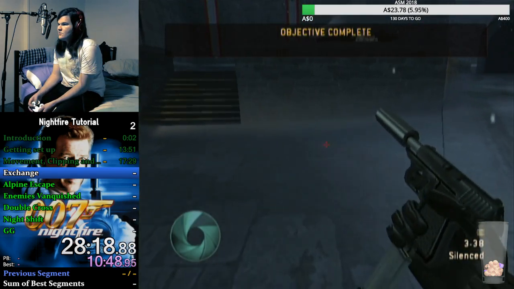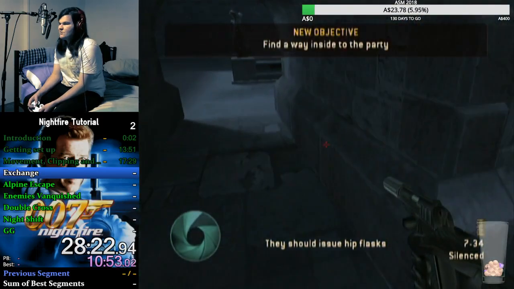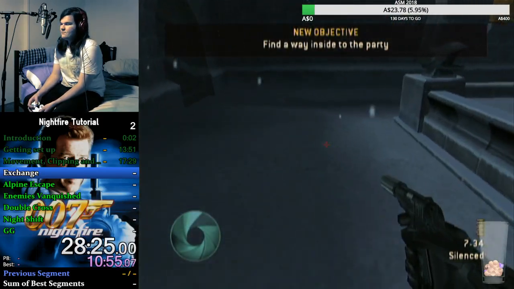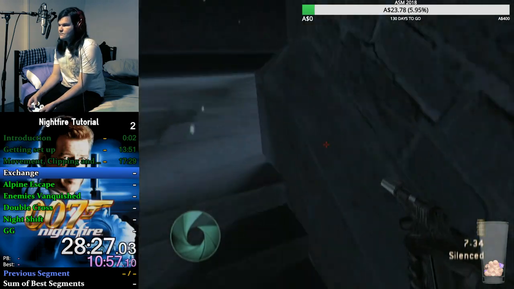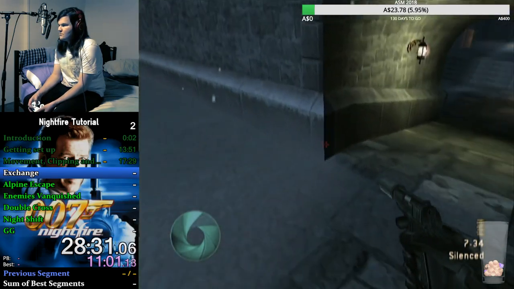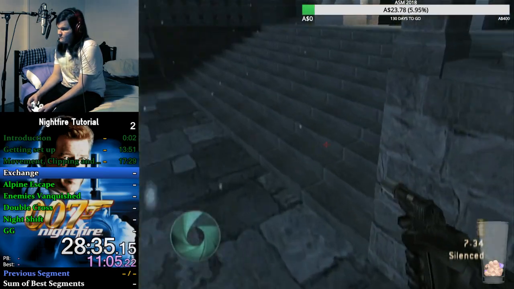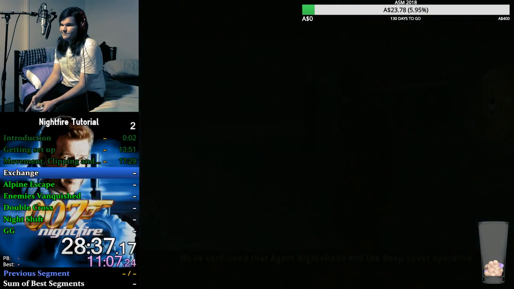Okay. Much of the same deal here. Spam jump to go up the slope faster. Okay, got good spotlights. Always run along this thing. Come this way. Boom. There we go.